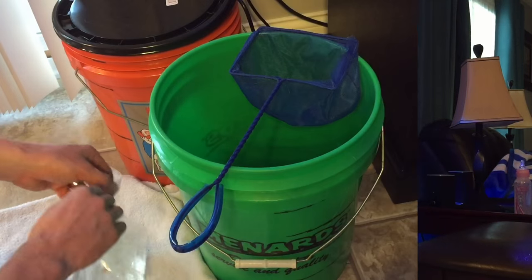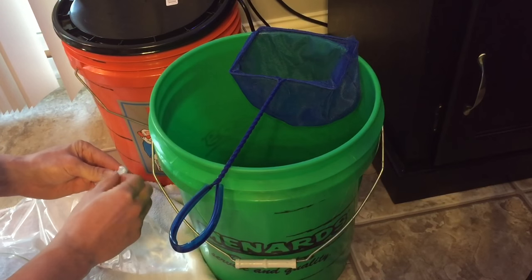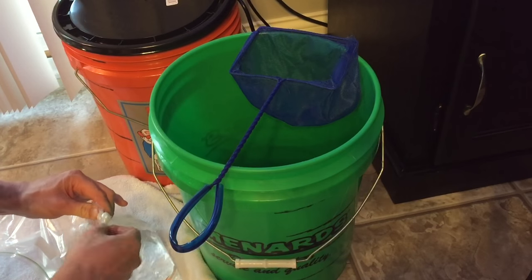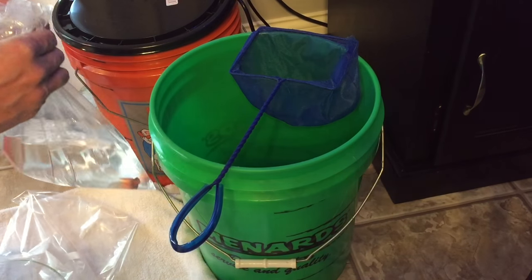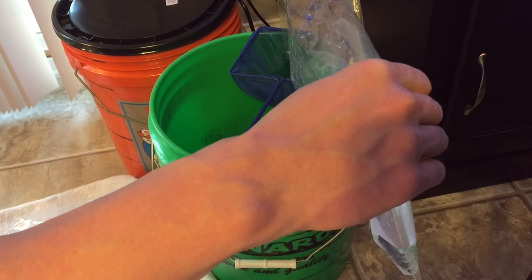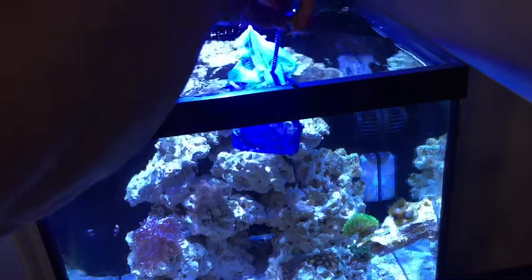There's one thing to take note here: I always dump the bag that I get from anybody — it doesn't matter if it comes from the store or an individual. I just dump it into a bucket and I have my net placed here so that I can transfer the fish from the net into the tank. I'll try to keep as much water out of my display tank as possible. It's a relatively simple procedure — doesn't take a big net or a big bucket, just takes a little bit of accuracy as far as getting the net to stay put when you're doing this by yourself.